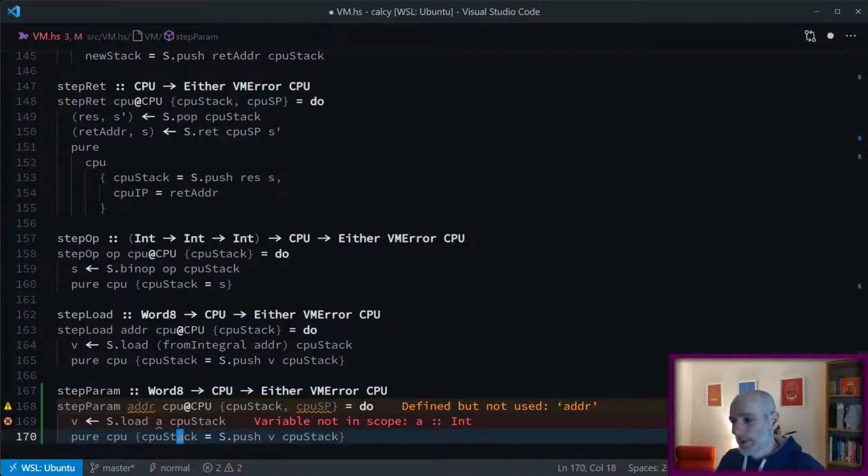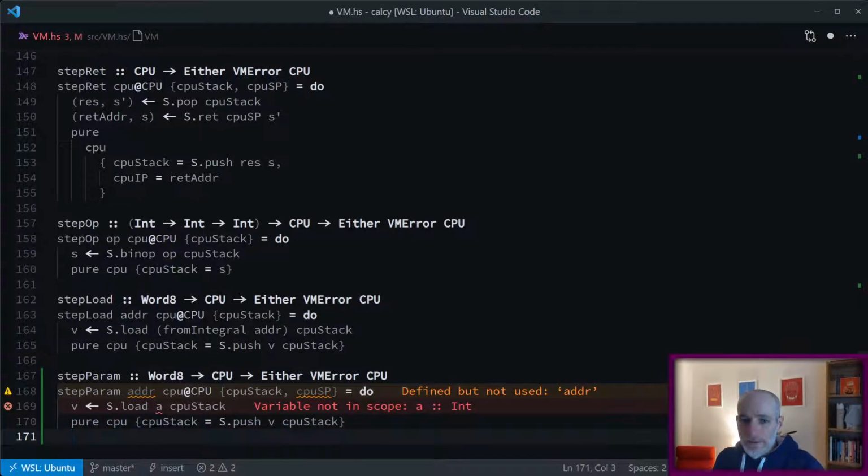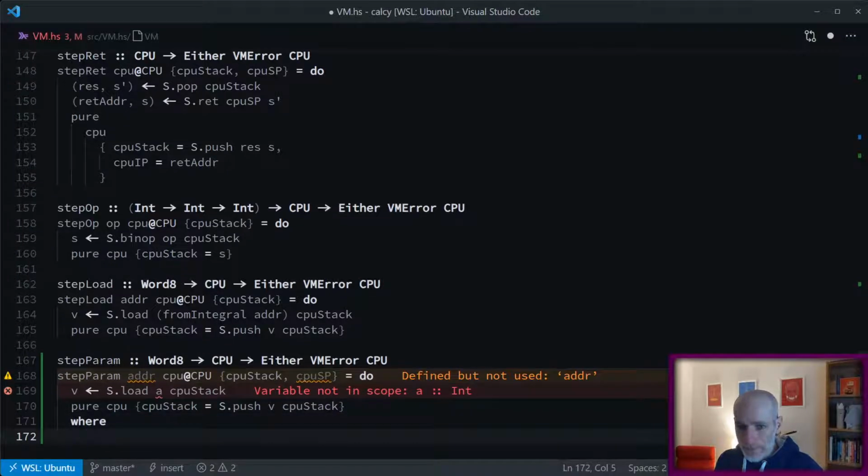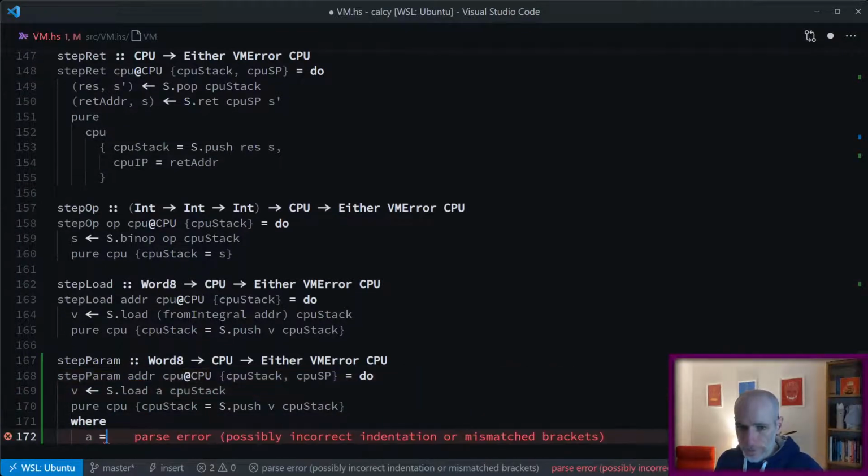So I'm actually going to get that working, and then I will look at maybe modifying that a little bit so that the stack pointer is pointing to the return address rather than the place before it. But it's going to be a little bit fiddly. So I can say where, and then we'll just use this variable a.